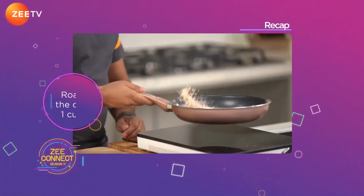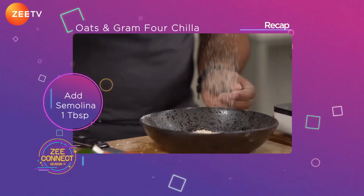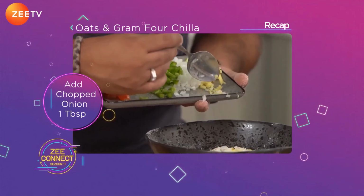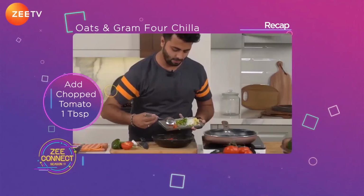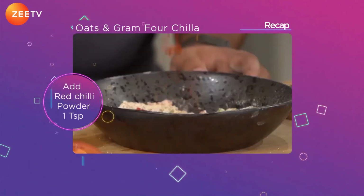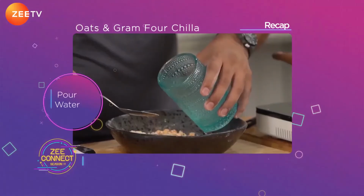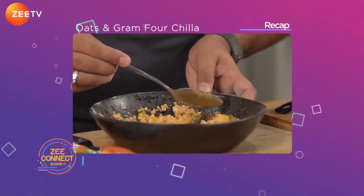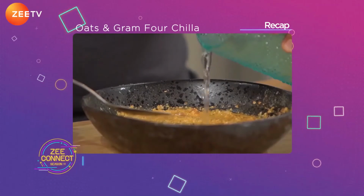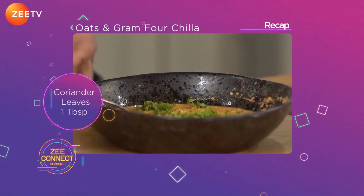Besan ka chilla: roasted oats, crush them, besan which is gram flour, semolina, chopped ginger, chopped onion, chopped capsicum and chopped tomato. It's time to mix in a pinch of turmeric, chili powder. Let's mix the spices as well and add water. Let's put it aside for 10 minutes. I'm going to add a little water to make it smooth. We'll add some fresh coriander, salt.